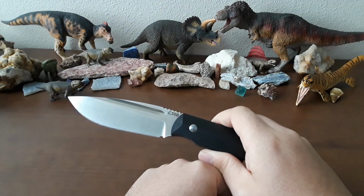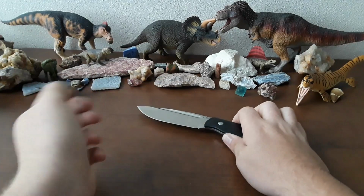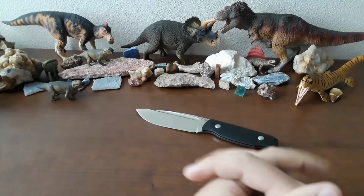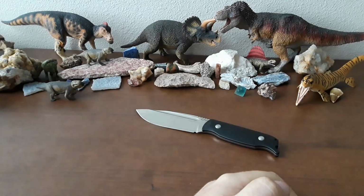So, I think that's about all I can say about this knife. And the price, these go for about $50. I think that's really good. That's a great price for what you're getting. Excellent. But yeah, kind of a weird review because I like the knife, but I can't recommend it to everyone. So, it's up to you to make your decision.